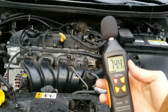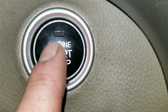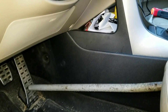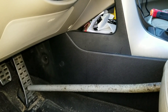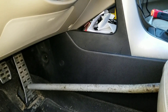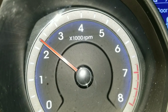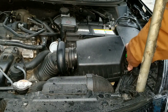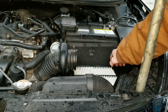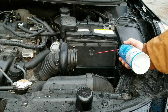Alright guys, next we're going to be checking the sound. Go ahead and start your vehicle. As you guys can see, there's an electronic seat, so I just put a little post between the seat and the pedal. Next step after raising the RPM — we now have the RPM just above 2,000. Go ahead and move the intake air box. Remember to spray past your mass airflow sensor. This car does not have a mass airflow.